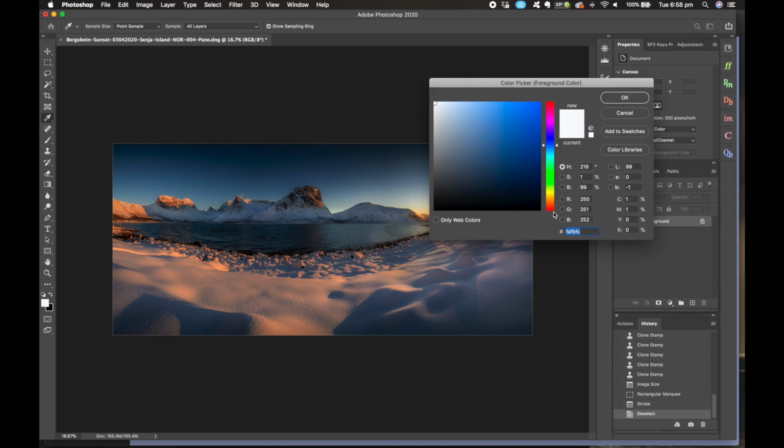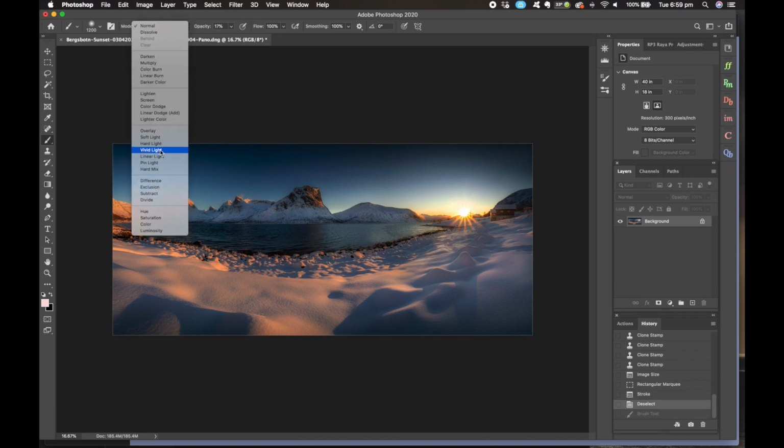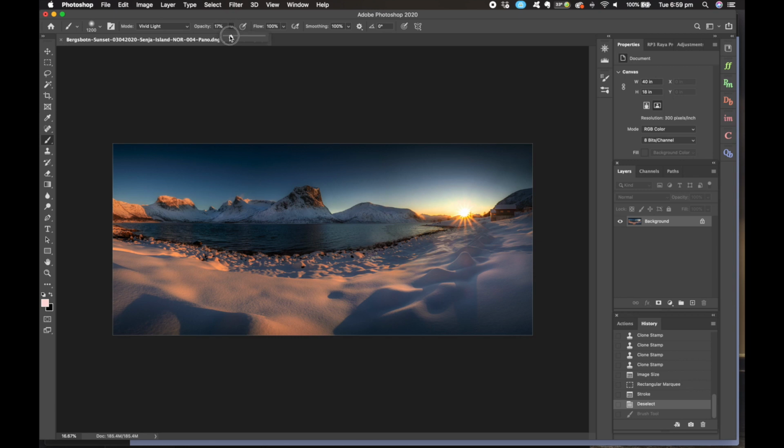Into my color picker, I want the reflections in the water to stand out a bit. We all make mistakes. You can see there that I used the wrong one. I want to go into vivid light. I want to tone it right down. Here we go. Look at that. Just a few little marks which just heighten the beautiful reflection of the mountains in the fjord.